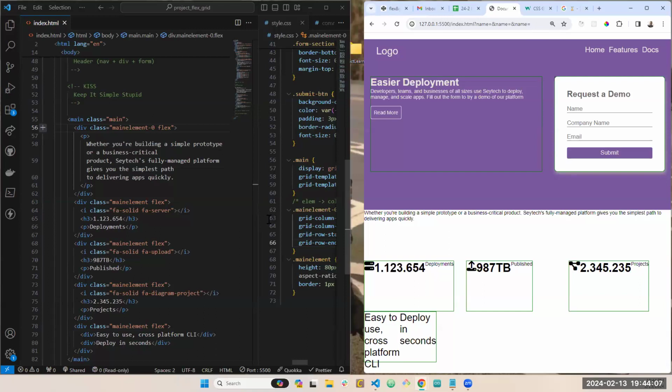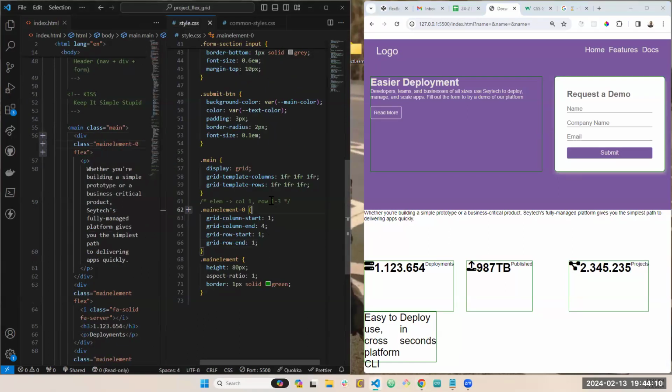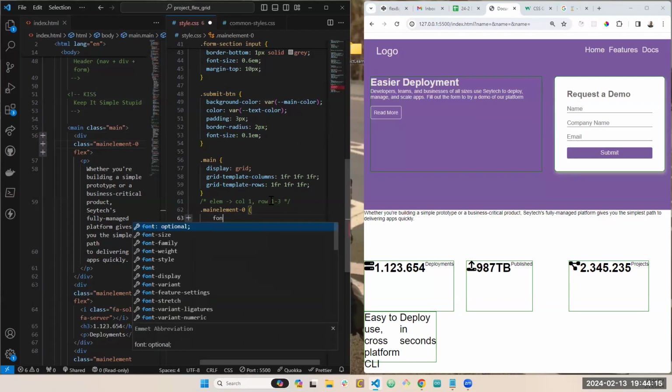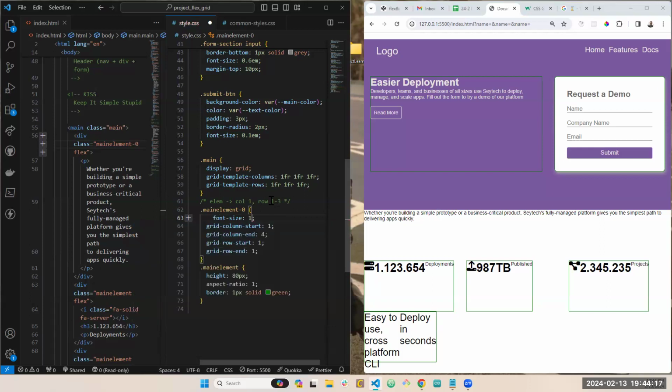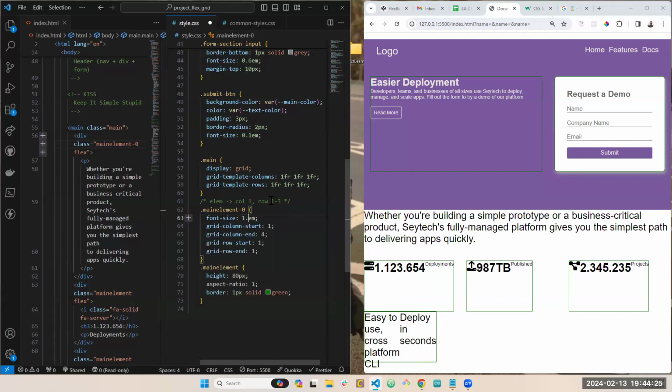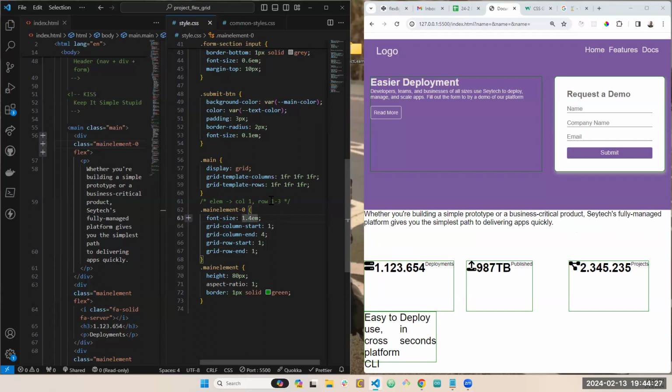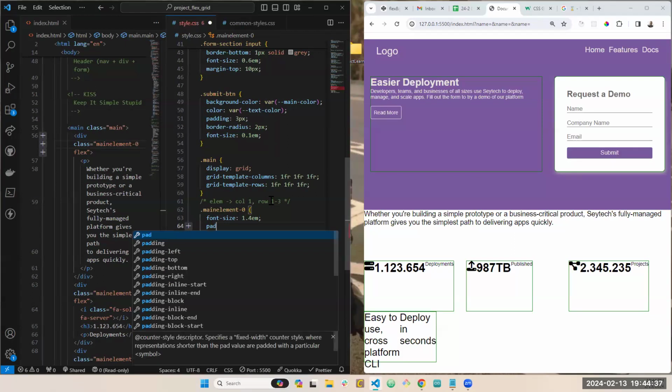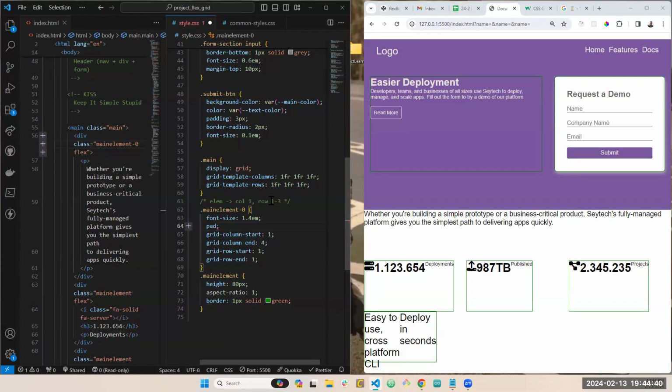So our main element, let's give it some custom styles. Make the font bigger. Font size 1.4. And do some padding.